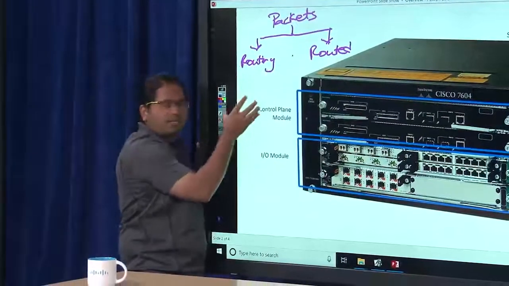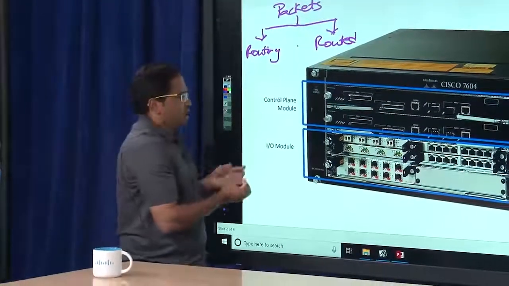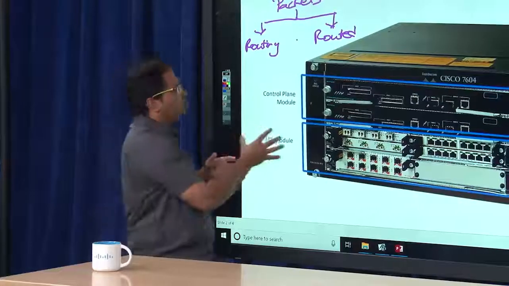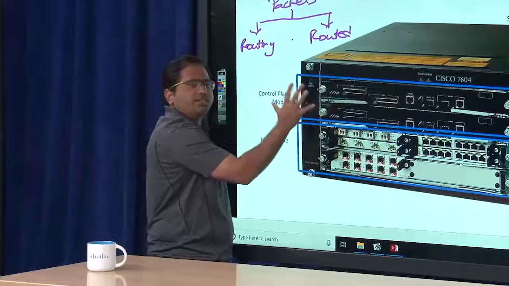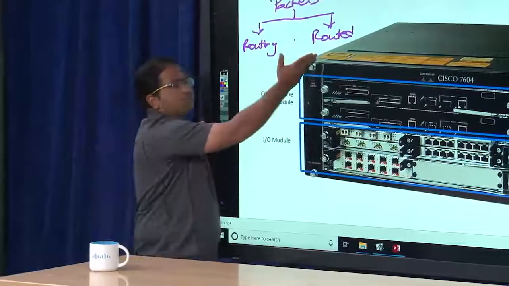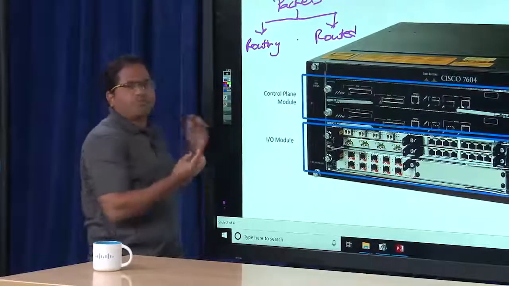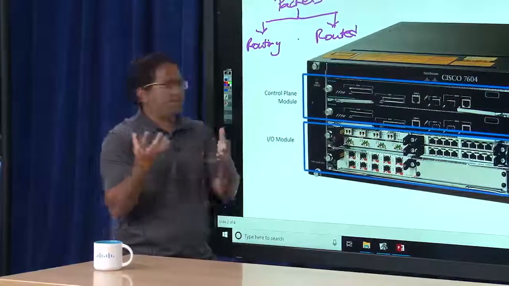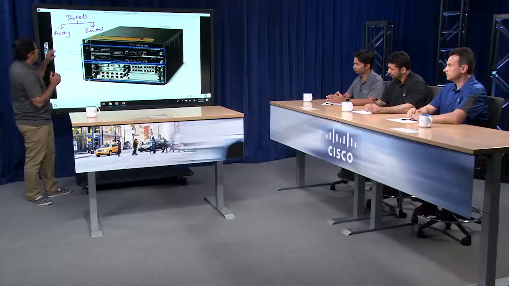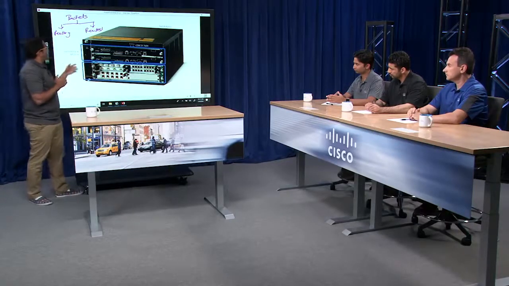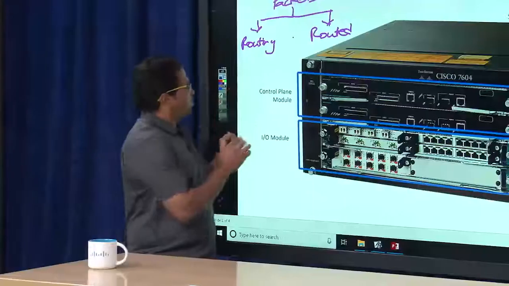The routing packet essentially carries information about the different endpoints in your network, which helps in building up a table on each of these routers. The routed packet is basically all the payload, the actual data that we want to transfer from end to end in the internet. So where do these packets live? Where do they enter the box, and how are they handled is what we'll go into next.